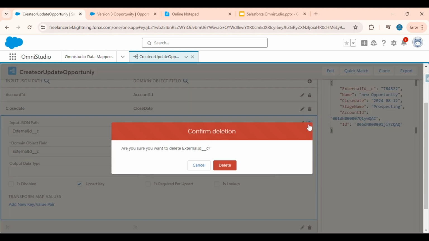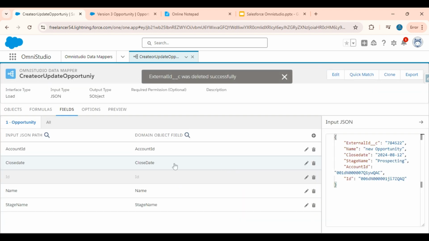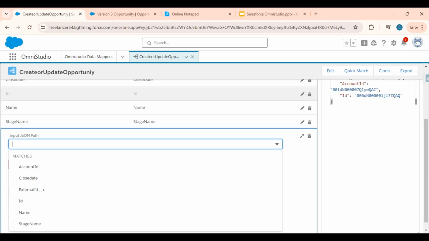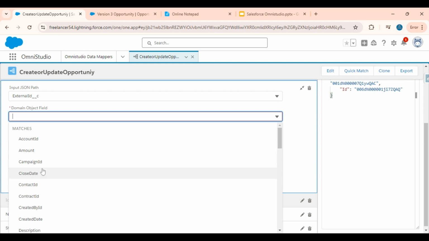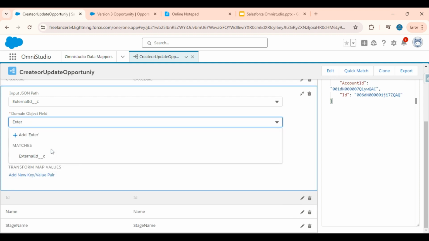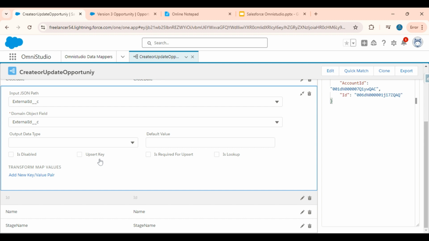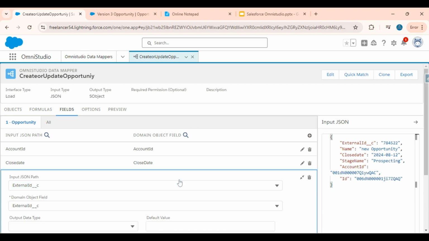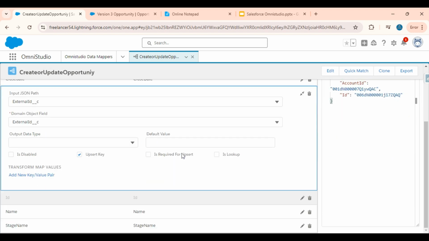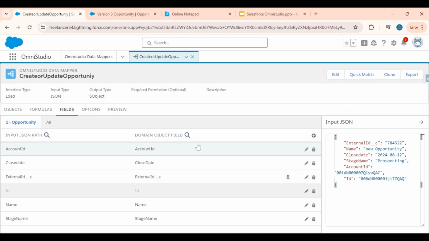I will delete this field mapping. Click on the space icon, select the external ID, and here also select the external ID. So here I will select only the upsert key option checkbox. I haven't selected is required for upsert here. What will happen?